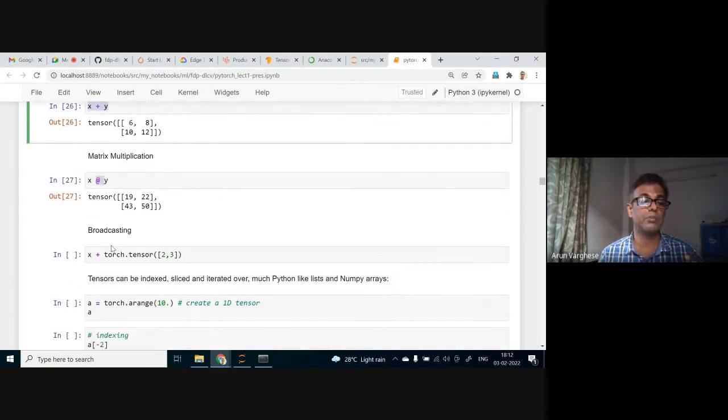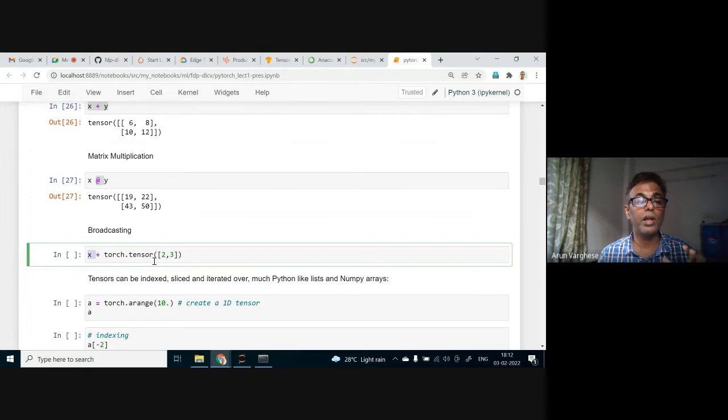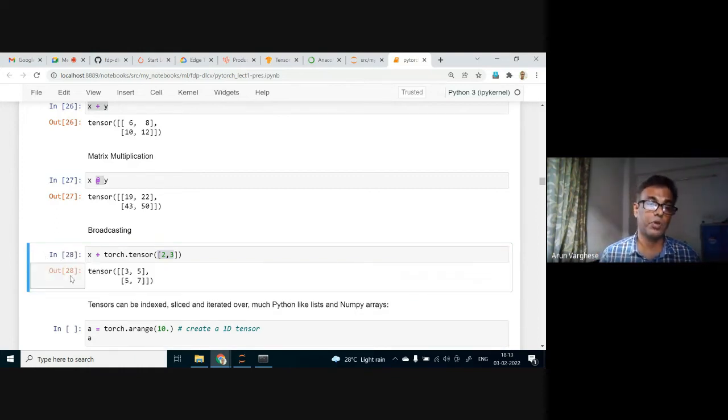Here we see an example. x is a 2 by 2 tensor, but I want to add it with this one-dimensional tensor having 2 elements. A mechanism called broadcasting allows you to do that without any error.